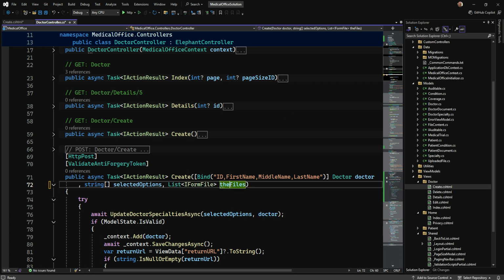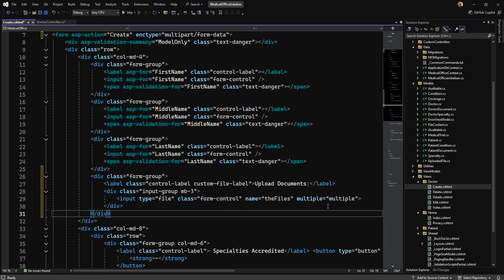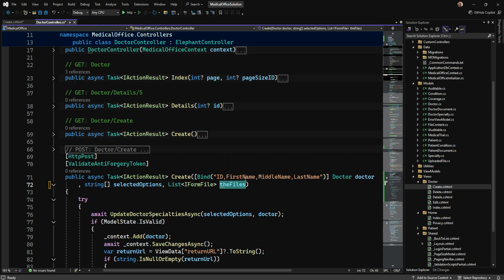Now notice, let me emphasize again, this name, "files", must match the name I've given here, the name property of my input type equals file, right? So that gives me my collection of files, my IFormFile objects.